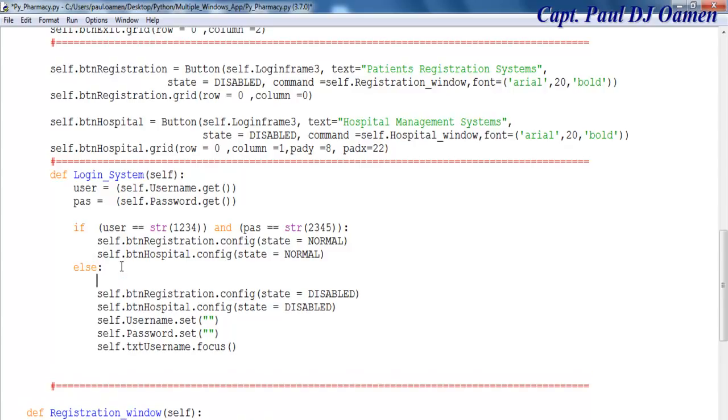So let's say tick enter dot message box dot, let's go for OK. Just OK is fine. Alright, pharmacy management system.